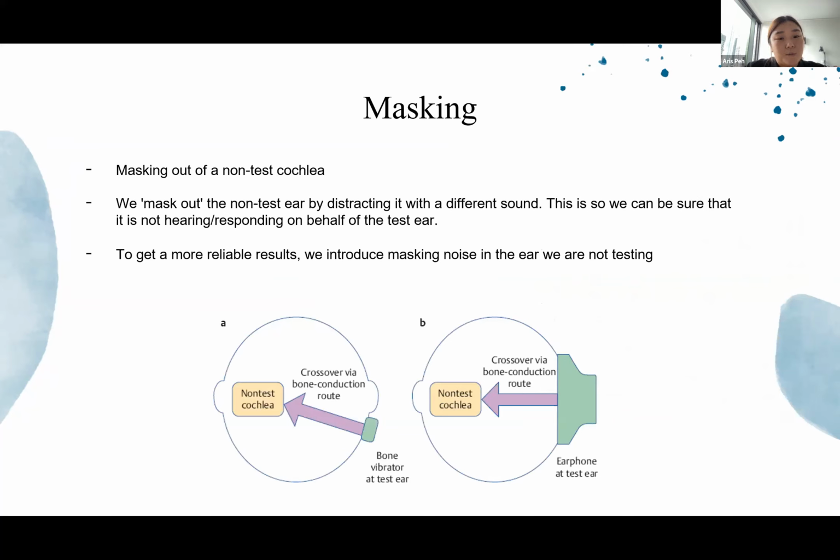Yep, so just now Nada was talking about masking. I'm going to share more about it with you now. Sometimes when we have one ear with normal hearing and the other ear with a hearing loss, or even one ear that's better than the other, the better ear may be the one that's responding, even though we are presenting the tone to the poorer ear. So as to ensure that the poorer ear is the one that is responding reliably, we play a different sound to the better ear to distract it, which is what masking is. And we do this to ensure that the good ear is not the one that is helping out to respond to the tone.